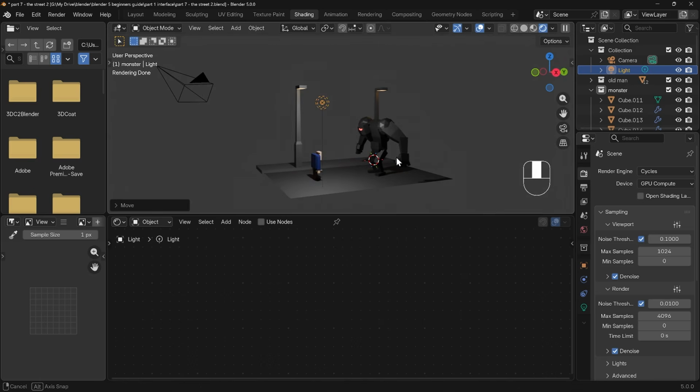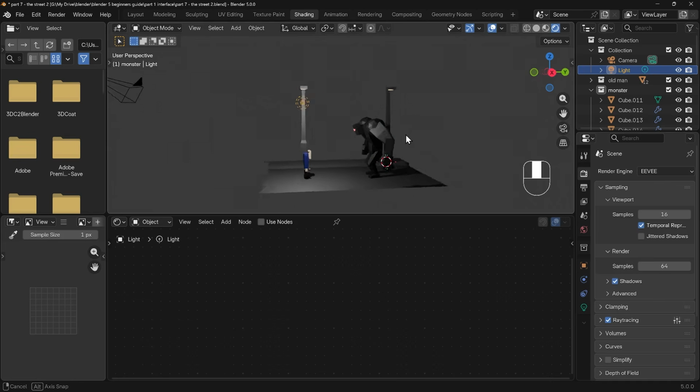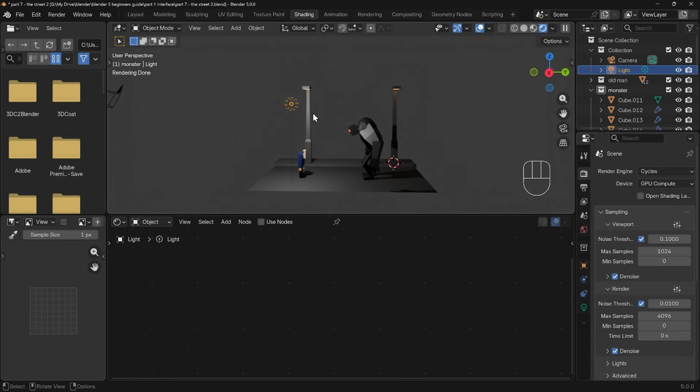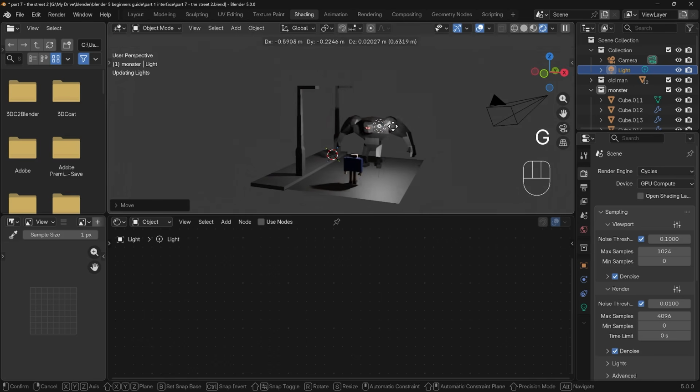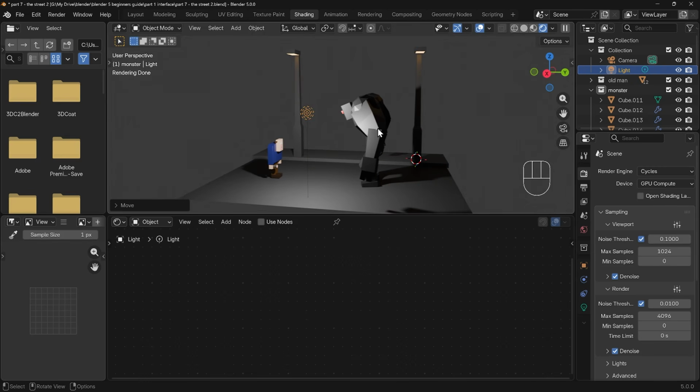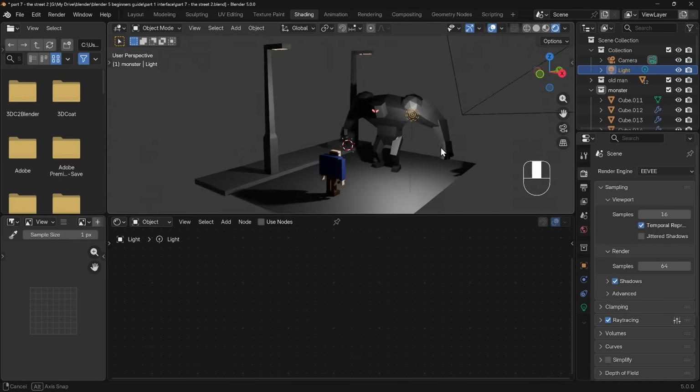And I'm currently in Cycles, as you can see across here. Let's see what Eevee looks like. So there's Eevee. And that doesn't look too different from Cycles for this particular scene. But what you might find is that when you move around the lights in Cycles, your computer struggles to keep up. I've got a fairly high spec computer with a good graphics card, so this is finding the task relatively straightforward, but it's still taking a moment to update and give me the feedback I want. If I jump back to Eevee, it's much faster and more responsive.